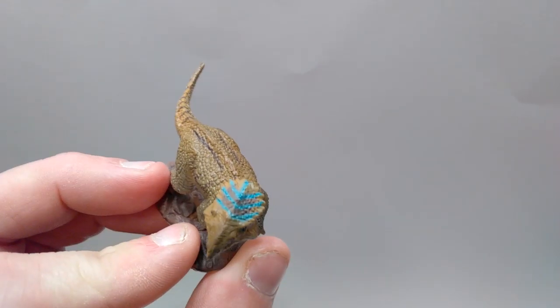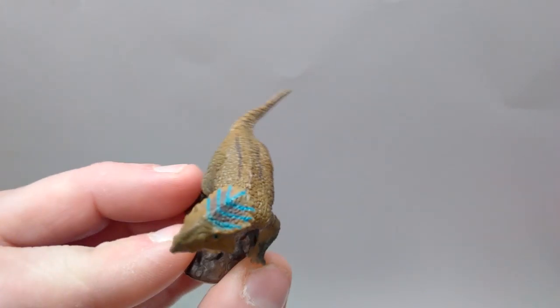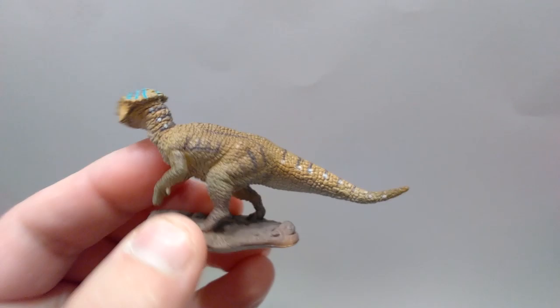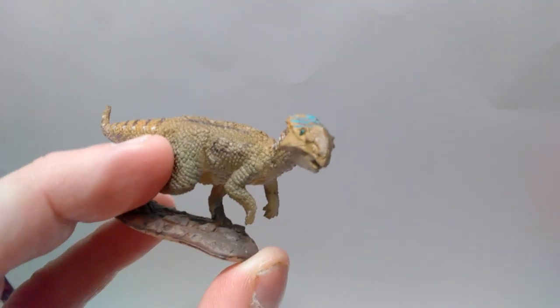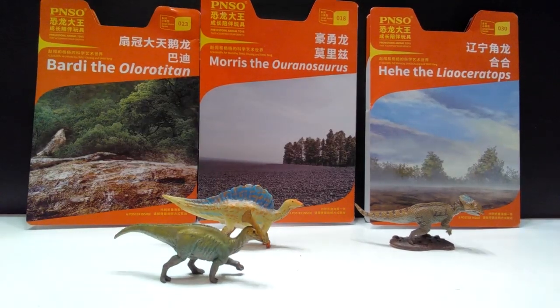And then of course there is that head crest, that frill with that beautiful striking blue and almost a dull purple up here on the top of the head. Looks fantastic, and yet again a very impressive minifigure. As always with these PNSO minis, they are really, really small.